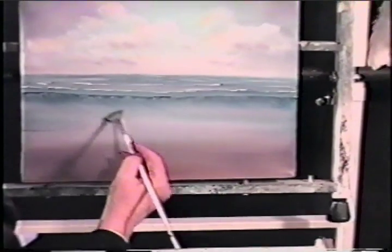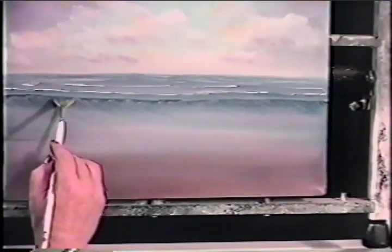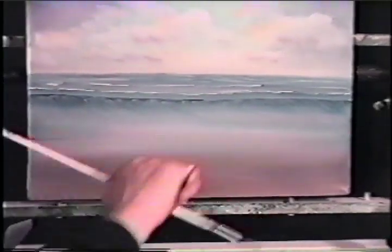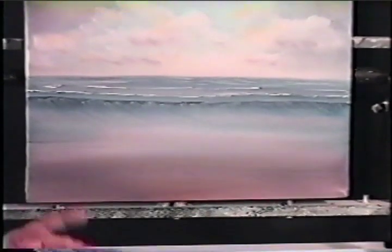Okay, my light color is coming right up and hitting my dark. But I can live with that. That wasn't exactly planned though. But it'll happen every time, won't it? Okay, I got an angle going, so I've got a cup of a wave and it's coming down to the shore and I can almost feel that now. You know, maybe, almost feel that.